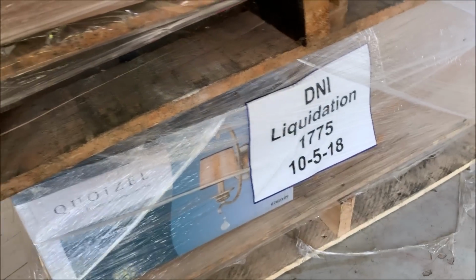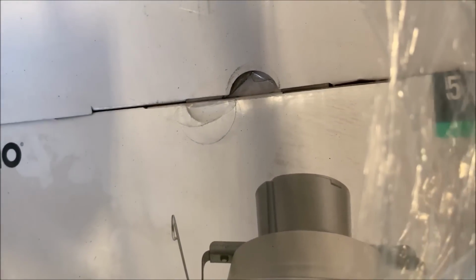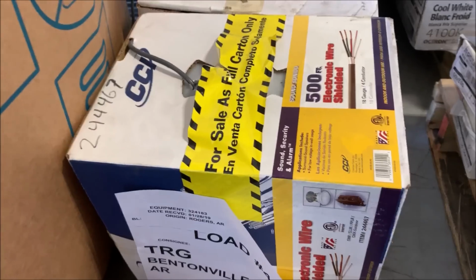We got a ceiling fan and then some other, I think these are more lights of some sort. Down here we've got more light fixtures. Let's see, anything else? Wall sconce. That might be a light fixture. I can't quite see. But I can stack more on top of this pallet. I don't want to do too much because, oh, this is something different too. This is more lights, LED smooth. So I'm guessing that goes into your old recessed can lights to make them LED.